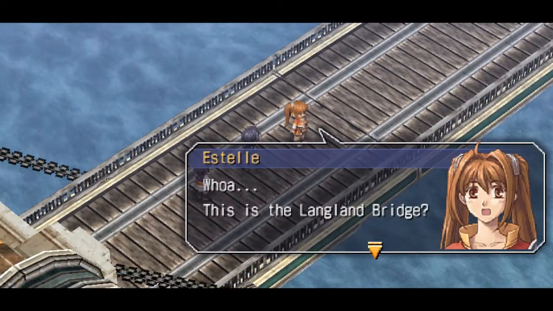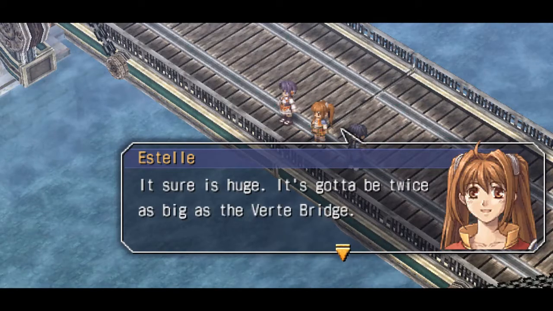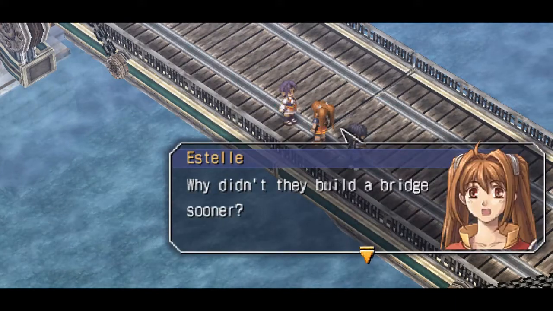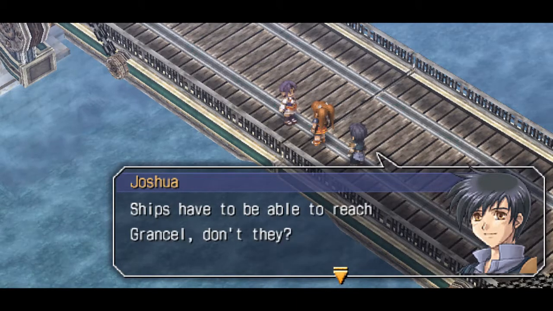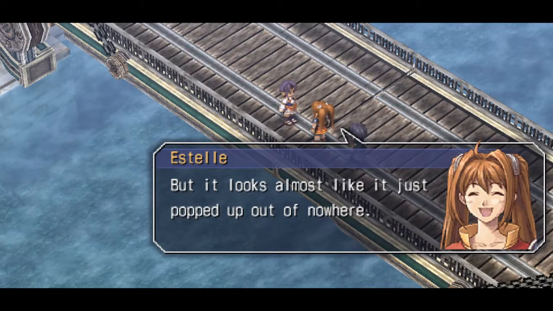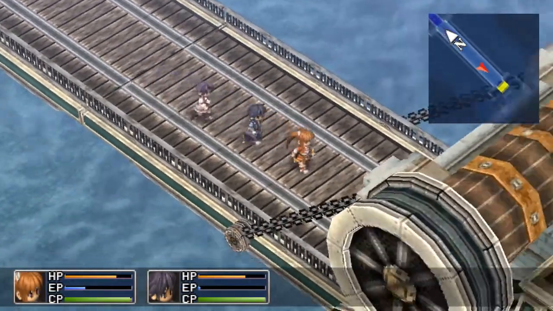Whoa! This is the Langland Bridge! It sure is huge! It's got to be twice as big as the Vert Bridge! It was built more than 40 years ago. Before then, people used to have to take a ferry from one shore to the other. Why didn't they build a bridge sooner? The Rubine River is the only body of water linking the lake to the ocean. Ships have to be able to reach Gransel, don't they? Very astute. It wasn't possible to build the bridge until after the Orbital Revolution 50 years ago. I get it, augment power, right? But it looks almost like it just popped out of nowhere. The drawbridge is raised 3 times a day. The next time should be sometime this evening, I think. Cool, we need to see that. Agreed. Indeed, we'll see that, I'm sure, in the future.